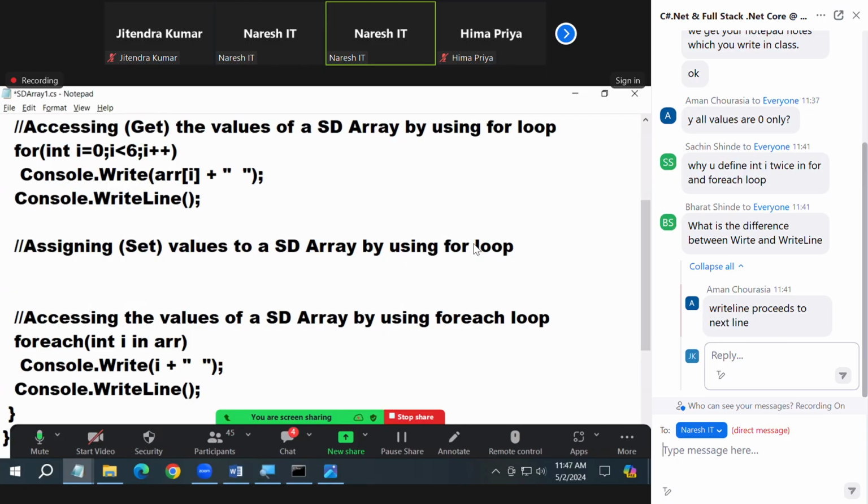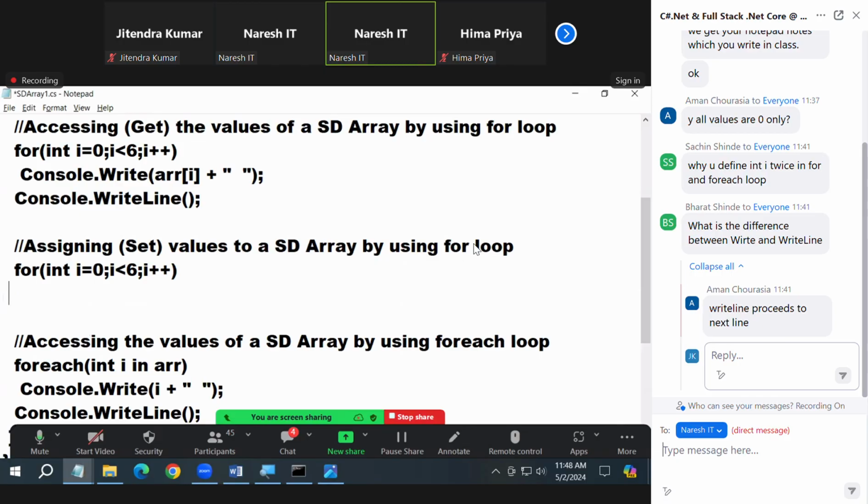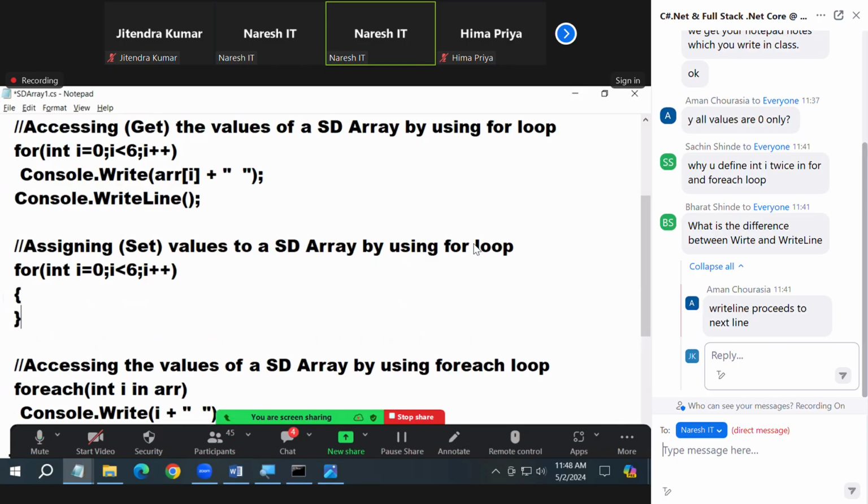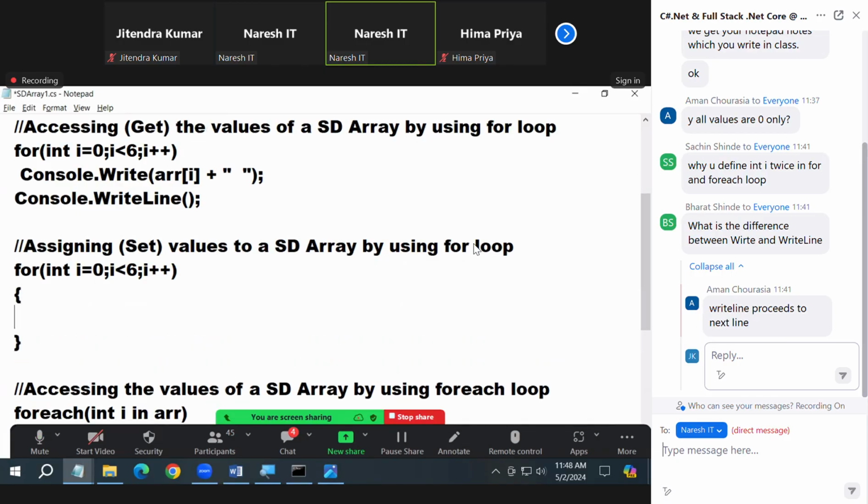I'll show you. for int i equals 0, i less than 6, i plus plus. Can I say arr of i equals 10? Tell me, what is assigned in each cell? 10 is assigned in each cell now.